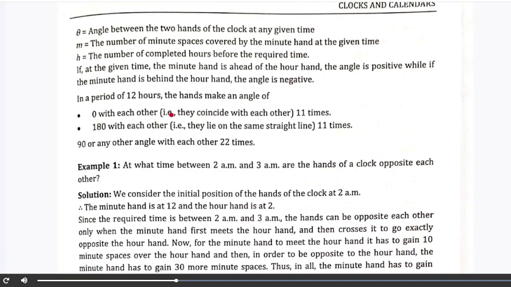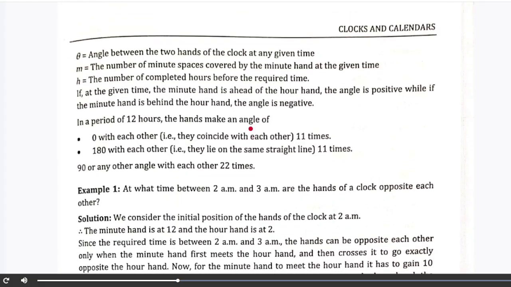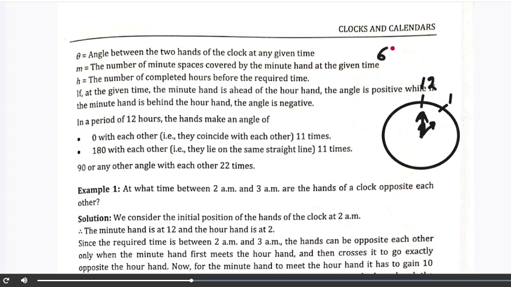Now, another thing which you should know, if I talk about the coincide thing. If I say the hour hand and the minute hand at 12 o'clock, they coincide. Then at 1 o'clock, the hour hand is here, and the minute hand after a circle comes at the 12. That means in 60 minutes, they don't coincide. Then how much time does it take? Please note it down. It is 65 and 5 by 11 minutes. After every 65 and 5 by 11 minutes, they coincide.